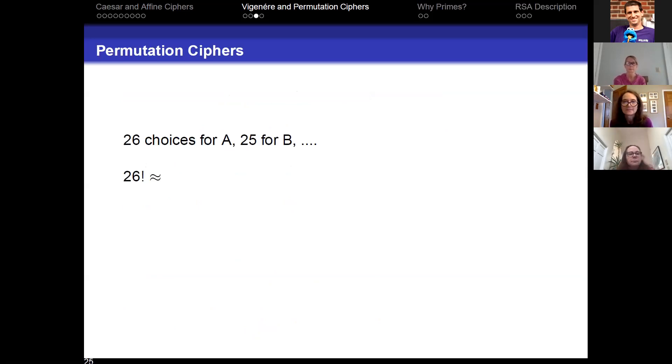The more general way of doing these alphabet codes is what's called a permutation cipher. So we have 26 choices for A, 25 choices for B, and so on and so on. So the number of possible ciphers we could have is 26 factorial. Because once we choose what A goes to, there are now 25 choices left for B. Once we choose what B goes to, there are 24 choices left for C. So how big is 26 factorial? It's four times 10 to the 26. So you can try to give the students a sense of how big is that. You can say imagine you had a computer that could check 10 to the 10 things a second, which is a good amount. And then you could see how many seconds would it take to get up to 10 to the 26. You can talk about what is the life of the universe. So imagine your computer has been running since the dawn of time. Is that enough to have checked all the possibilities? I believe you'll see that the answer is no.